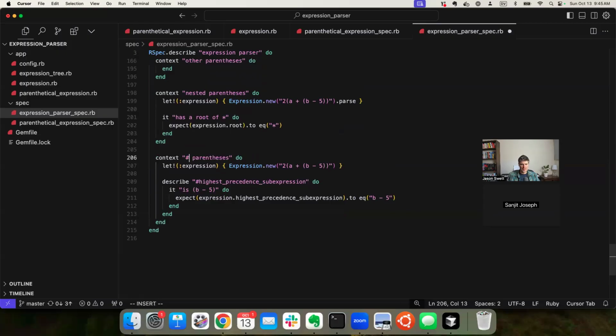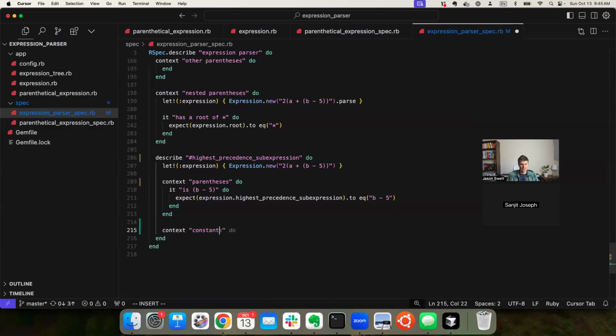Let's change this to highest precedence sub-expression. Then we can have context constant.